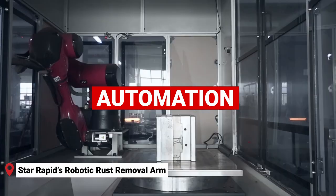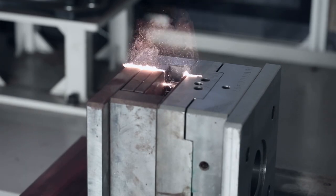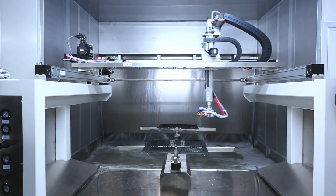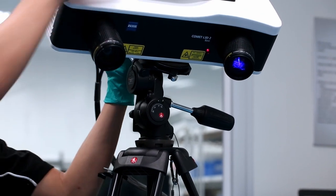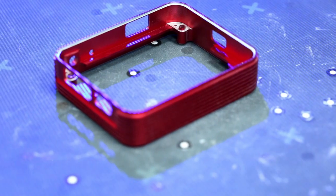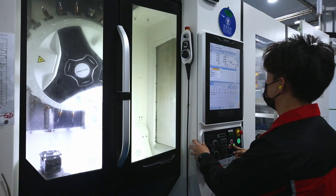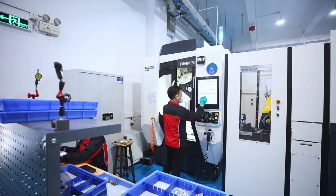Pillar 4: Automation. Automated systems are used wherever possible to perform routine jobs. Since automation is repeatable, reliable, and tireless, this is the ideal way to free human workers from jobs that would otherwise exhaust them or expose them to potential injury. Not all automation is of the heavy lifting variety, however. Some 3D scanners, for example, can be used for rapid inline measurements of fabricated parts and instantly identify nonconformities much quicker than a human operator could. Automation frees human workers to perform other jobs for which they are better suited, such as creative thinking, problem solving, planning, and analysis.